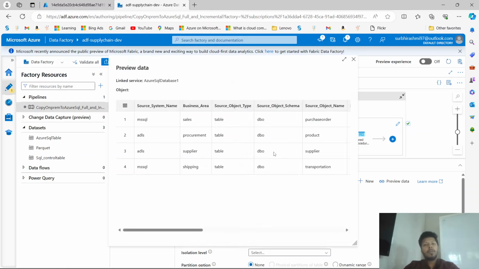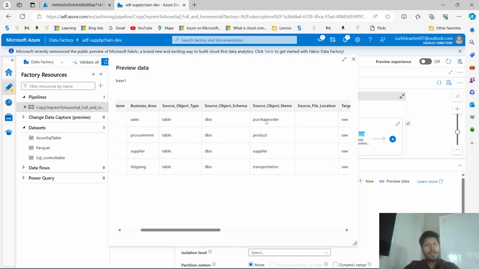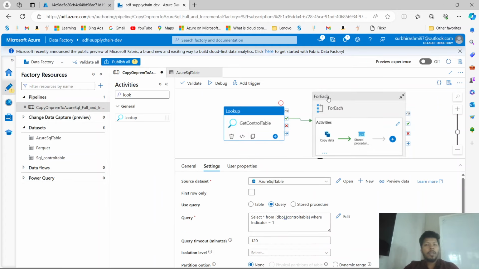Okay, so now what happens? Let's say I have to load all of these 4 tables into Azure Data Lake storage, correct? So I have all these columns as an input. Now we must take one input at a time. We need a kind of loop where we take each of these sources as an input and do the copy, either in a sequential manner or in a parallel fashion, right? That's where we use the for each activity.